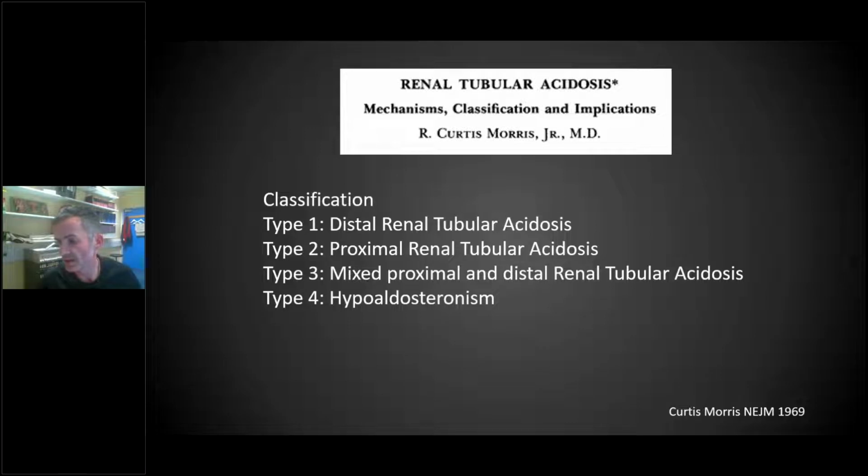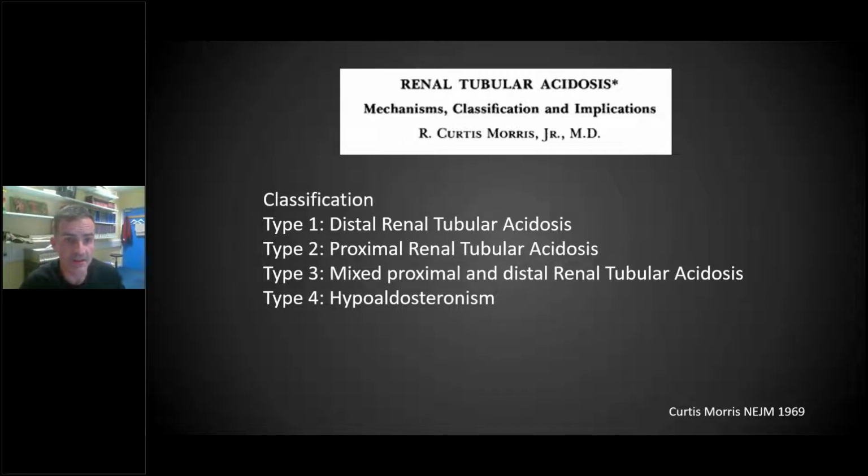Aldosterone, you recall, causes a hypokalemic metabolic alkalosis. So if you don't have enough aldo around, for whatever reason, then you will tend to have a hyperkalemia and a metabolic acidosis. You can see this in conditions such as Gordon syndrome, for example. As Oliver Wrong often said, you would never clinically confuse distal or proximal RTA for hypoaldosteronism under any circumstance at all, really. So it's a bit of a strange one to pop in there, apart from just the fact that there is a problem getting rid of acid in the tubular segment.